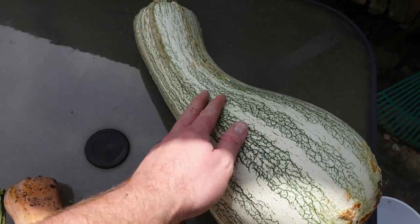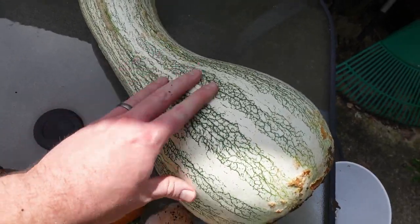Oh, and we've got this big old Kushaw right here. Nice boy. If you're looking to store your winter squash after you harvest them, you just lay them in a cool, dark place for a little bit and let them cure. That way they'll store longer. If you pile them up together in a box or in a basket, they might mold. So you need to let them dry and finish curing, and they'll be good for storage for a good while. That's the second Kushaw we've harvested.